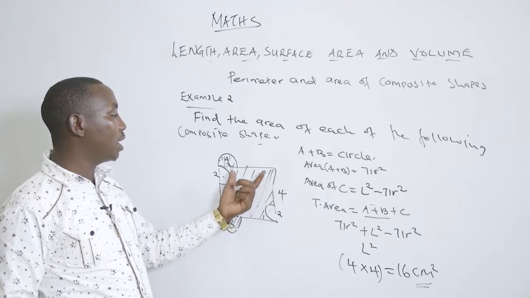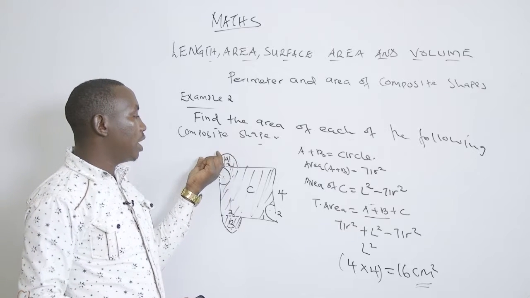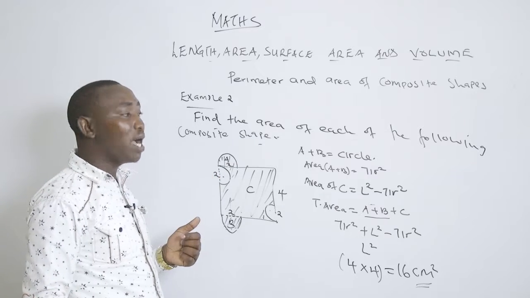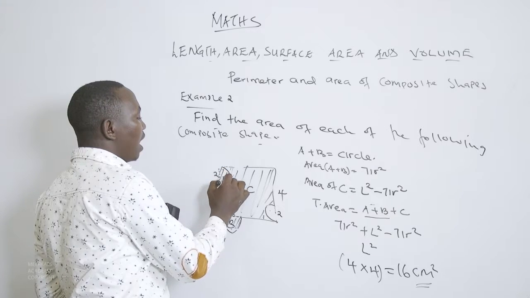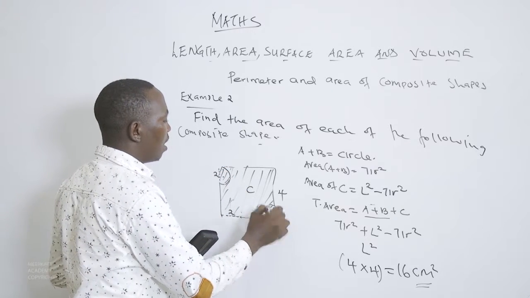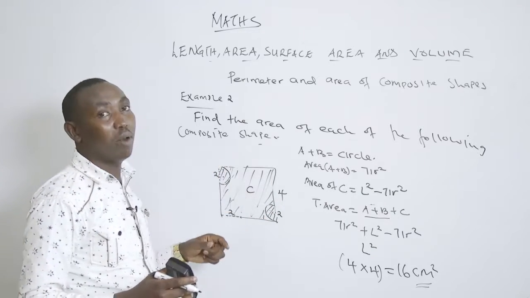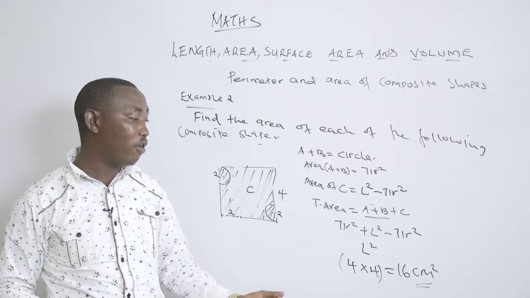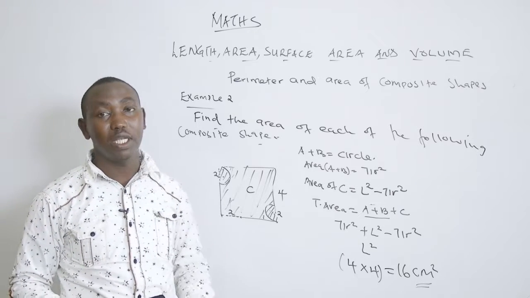Alternatively, if you wanted to attack this particular question, you see this shape, which is a semicircle, is equivalent to this one that has been chopped out. So if we decide to return it here, we choose to return this one there. Then again, the total surface area will be the area of a square, which will still be 4 by 4, which will give us 16 square centimeters.